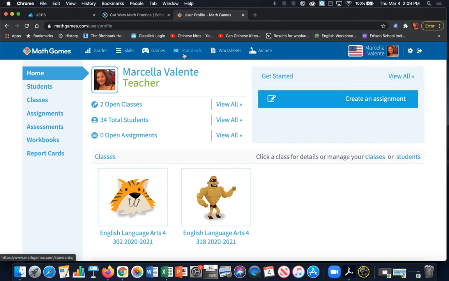Let me explain how or why you would use any or all of these three options. It really depends on how you're getting your information about the skills that your students need to practice. Say, for example, you received the report from the district assessment and you see students are weak in a particular standard. Coming into mathgames.com, where you want your students to practice a specific skill in a standard, you can easily search out that skill through the standards menu option.